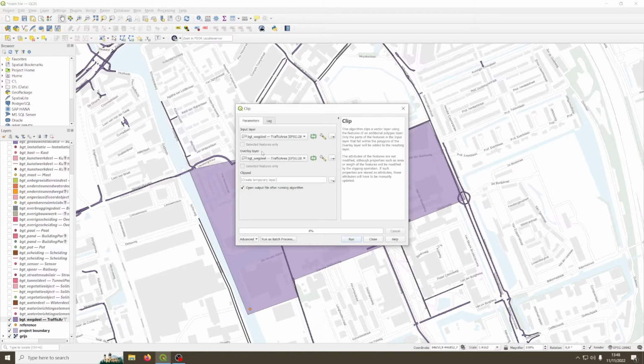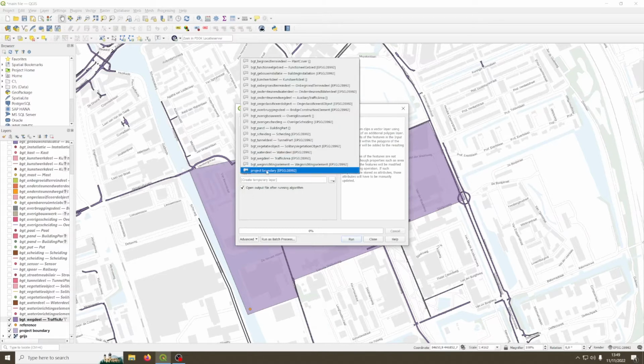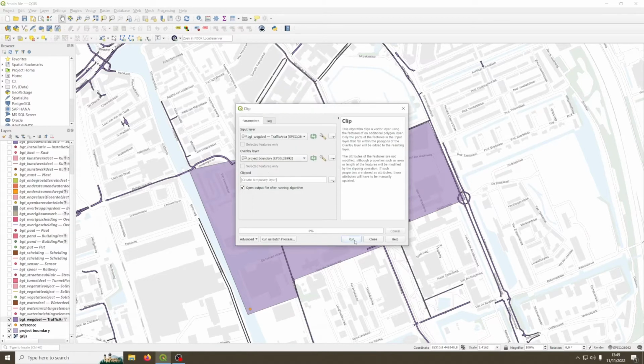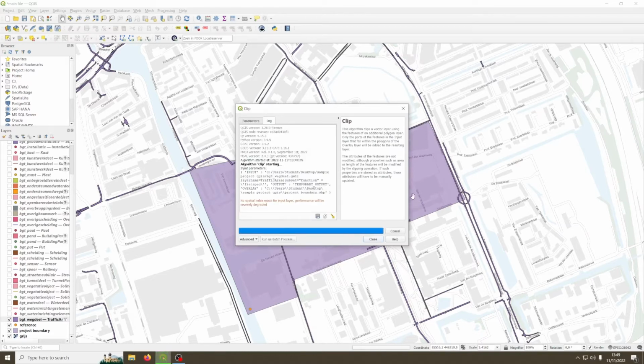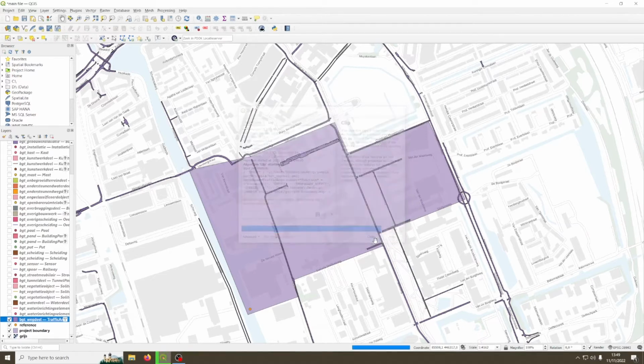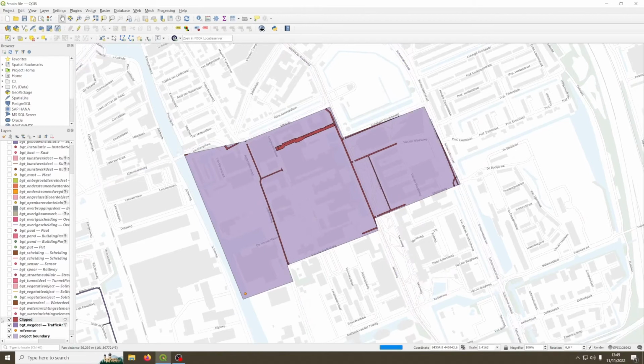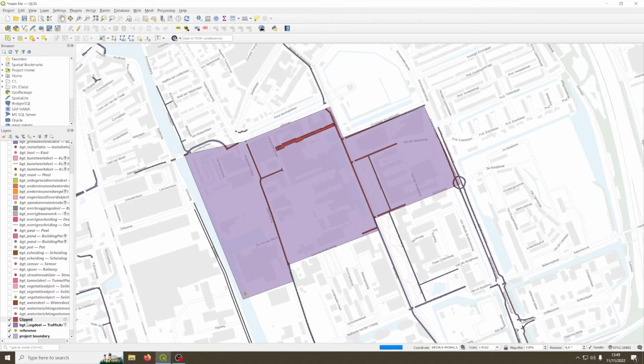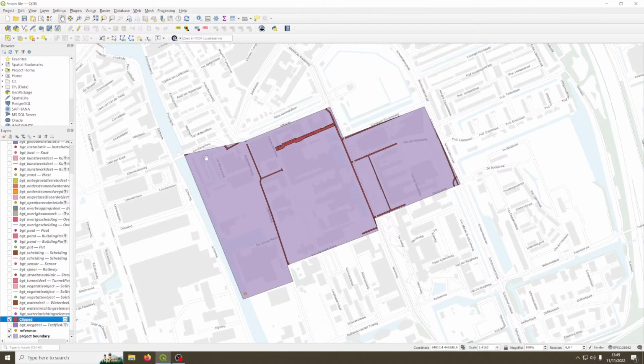And for the overlay layer, we'll use the project boundary. And then just select Run. And you'll see QGIS makes a new layer. So we can turn off the old one. And now we have a clipped layer with only the data within our project area.